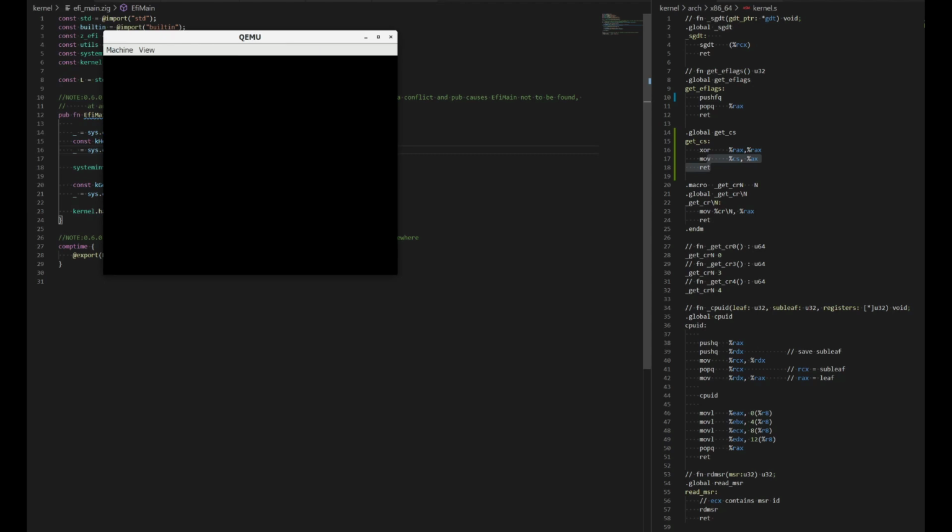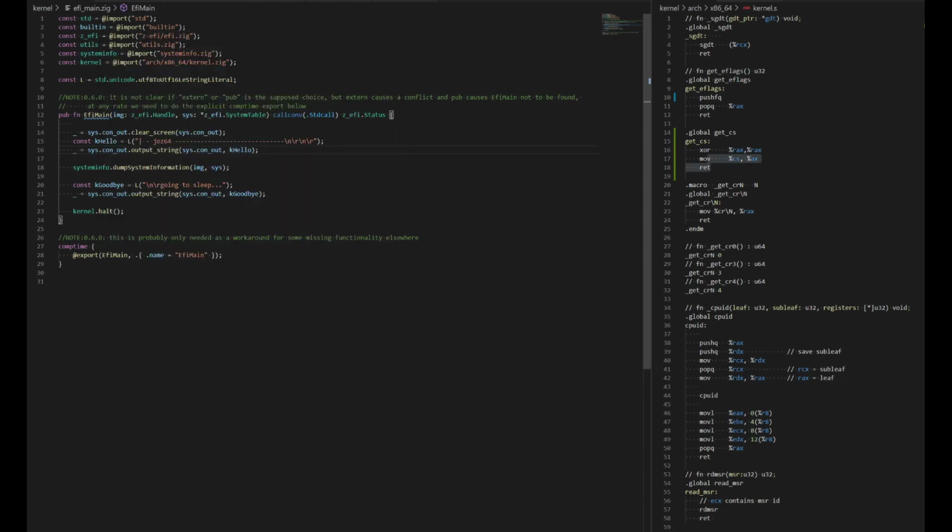Boom. Doesn't say much, right? It says paging is enabled, PAE, physical address extension, is enabled, long mode is enabled, and we are executing a long mode enabled code segment, and then going to sleep. That's all it does for the time being, but all of this is kind of interesting information to find out anyway.